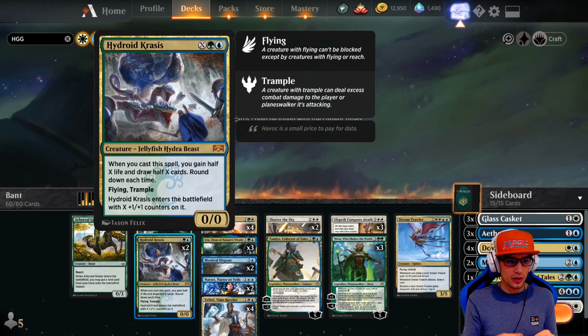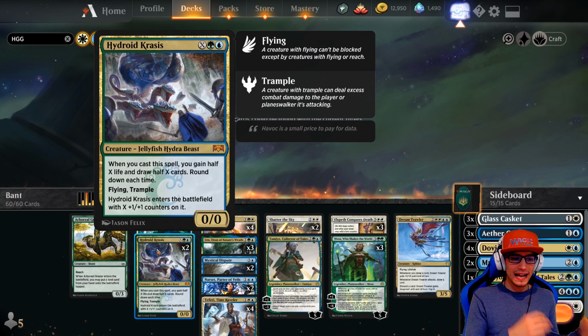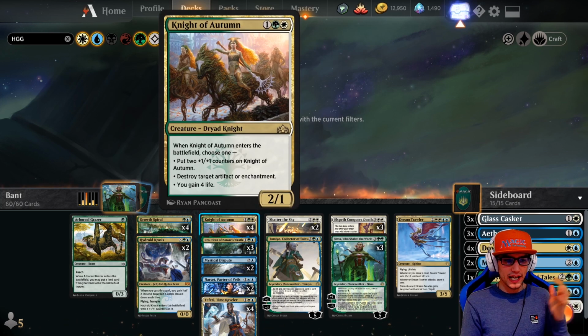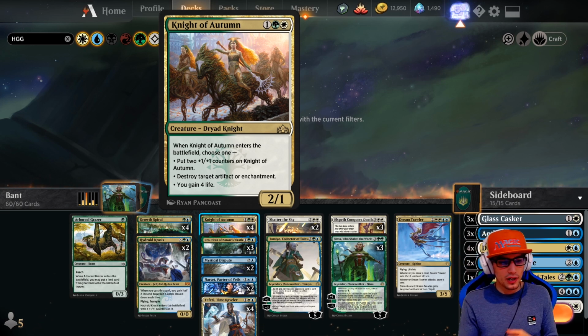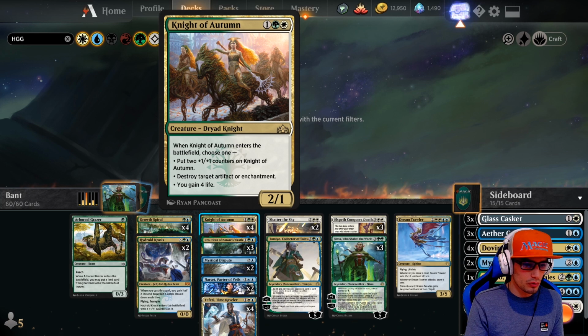Hydroid Krasis, we all know and love this card. Whenever you cast this spell, you gain half of X life and draw half of X cards, rounded down each time. It has flying and trample and enters the battlefield with X 1/1 counters on it, which is really cool. Knight of Autumn, this card breaks the meta right now. When it enters the battlefield, choose 1: put 2 counters on it, destroy target artifact or enchantment, or you gain 4 life. You can destroy artifact creatures or enchantment creatures with this, you guys. So that's really cool. Removal.